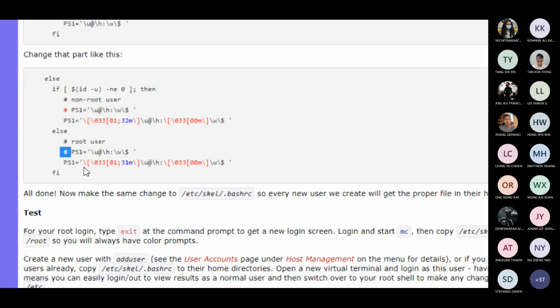And all you're actually doing is adding in the color code. 32 for non-root user, that means it's green. 31 for root user, that has to be red.